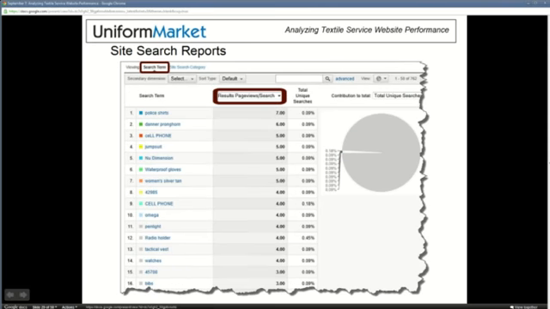This is another way of looking at the data, but now we're going to take it into results, page views per search. So someone coming in using police search or police shirts as their search term went into your site and looked at 7 pages during that visit. And these are averages. Danner Pronghorn, 6 pages.